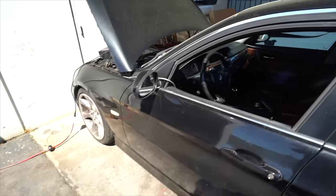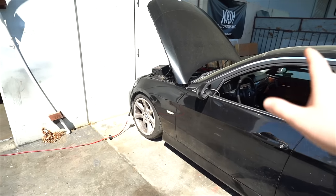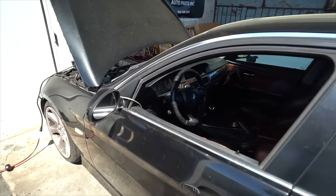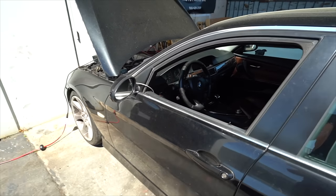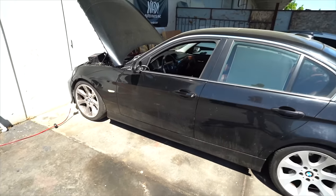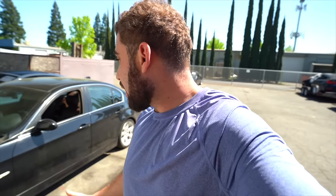This car also has adaptive headlight faults. We put in two brand-new headlights with Lux angel eyes, and the modules came from good working cars, but one just took a dump. With adaptive headlights always failing, we're just going to code that out and let the next owner know. We're also going through all the codes to make sure there's nothing else that needs coding — trying to get it as close to factory as possible. The car already passed smog, so we're just waiting on the title.